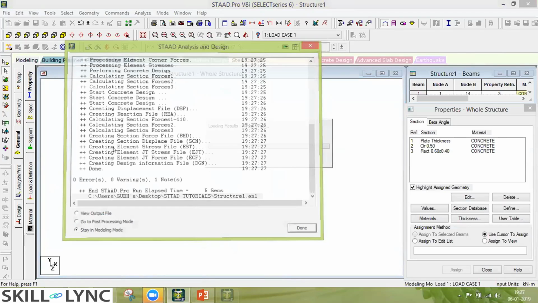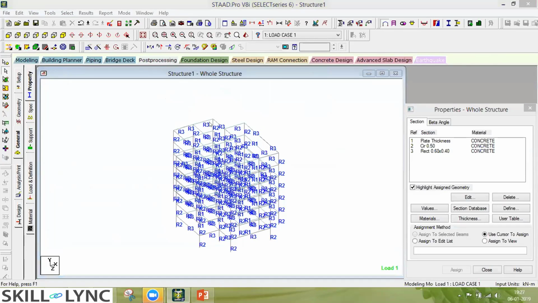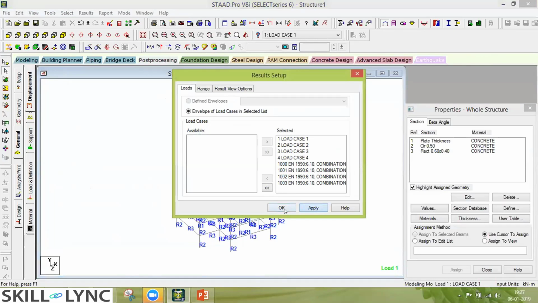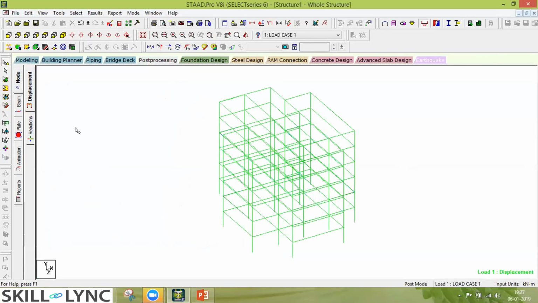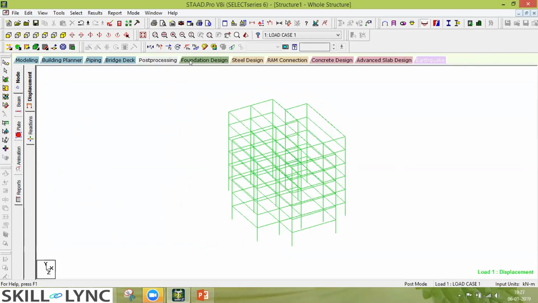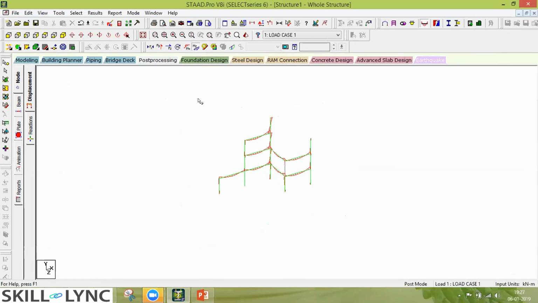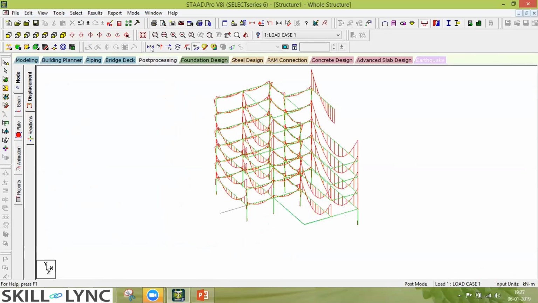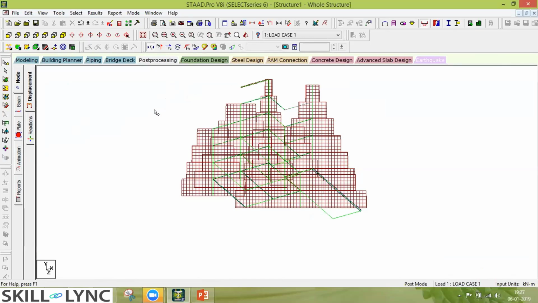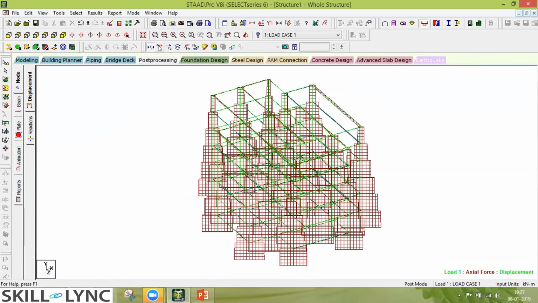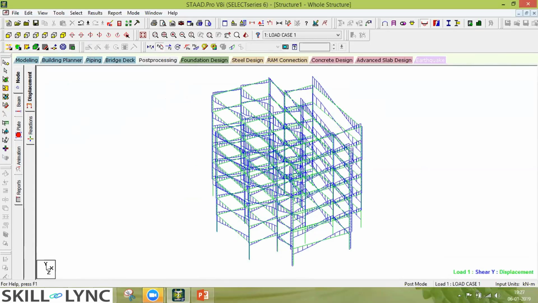Now, once the problem is solved, we can go into the post-processing mode. This is the region, similar to the geometry tab, where we can see the results, from the basic things like the bending moment diagram and the axial force diagram, which is scaled up rightly, to the shear forces and the deformations.